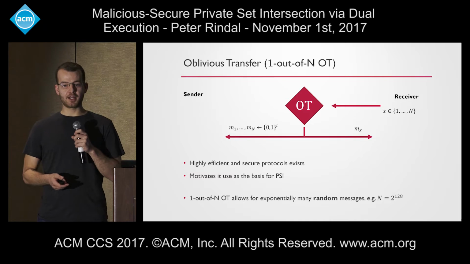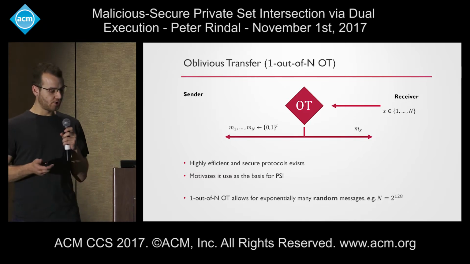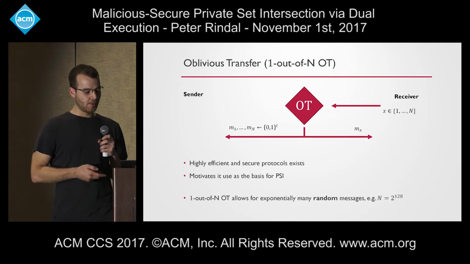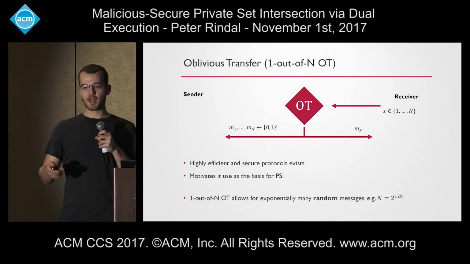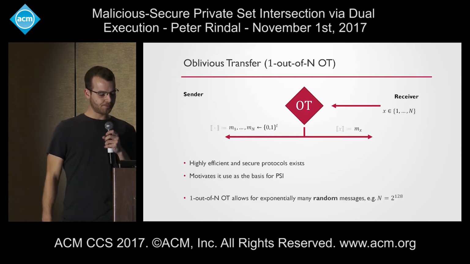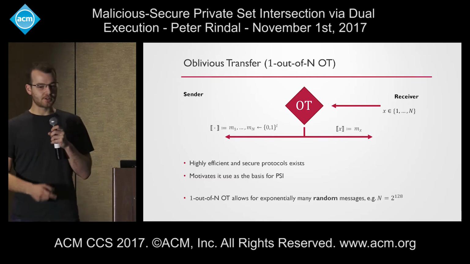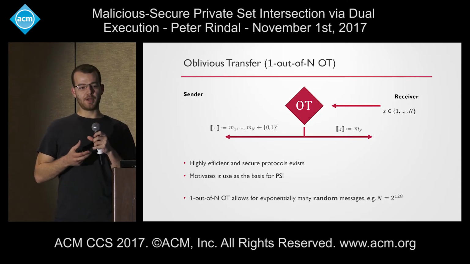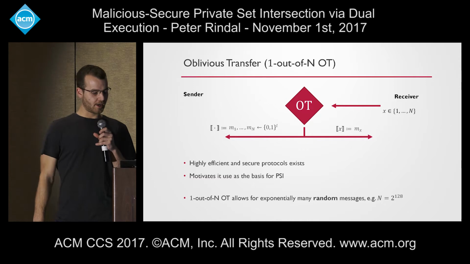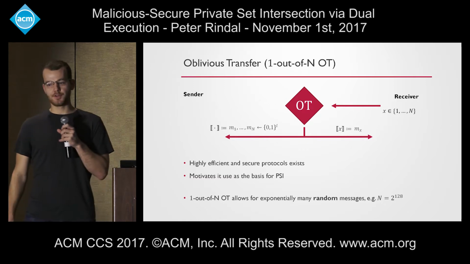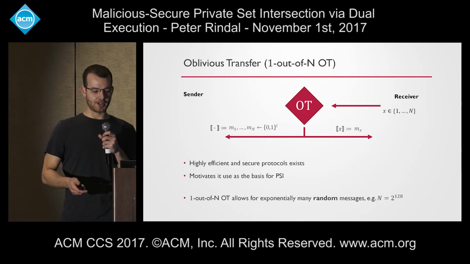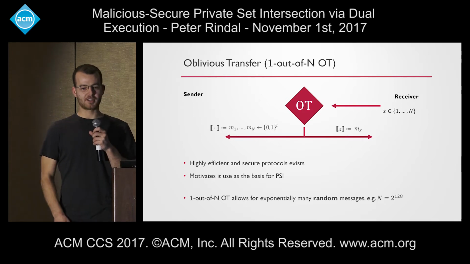And crucially here, n can be exponential in size, say to the power 128, and so we can't enumerate these, and instead we provide sort of a random access to them on the sender's part. And to denote this, I'll use this notation, dot in the box, to mean that that party can pick up any of the possible n messages, while x in the box refers to a specific message. And for the rest of the talk, I'll refer to them as encodings instead of messages. So x in the box is an encoding, randomized encoding of x.